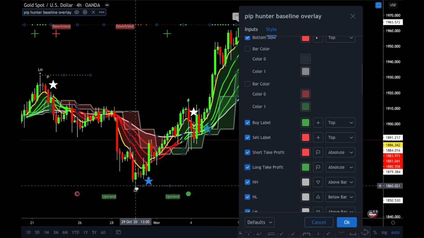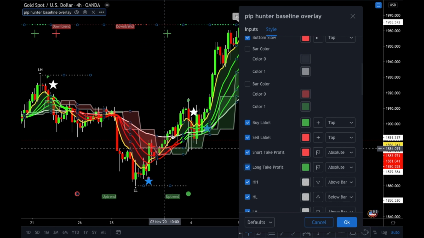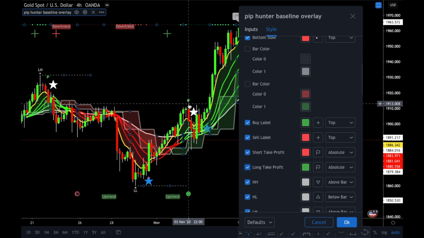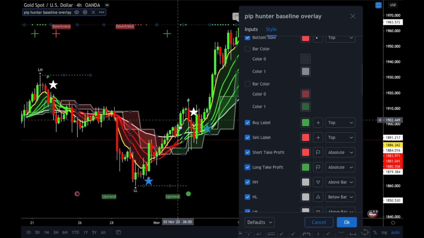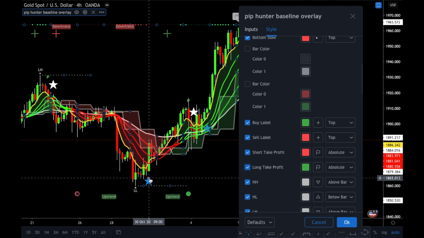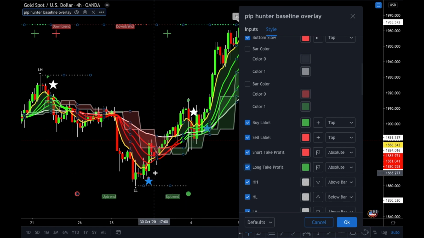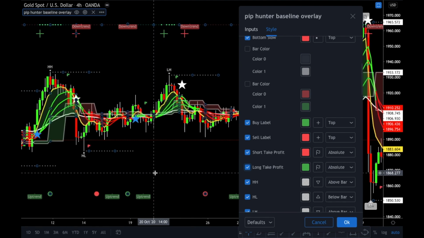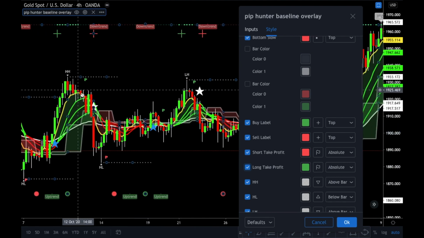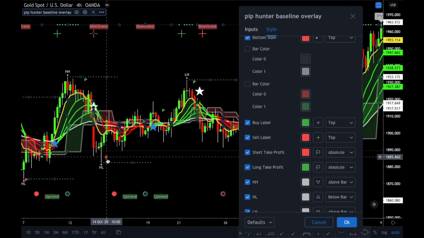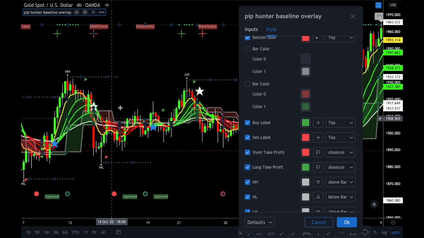So it's basically telling you that if you got up to this point here for a buy, possibly look to take some profit off the table around here, and vice versa for a sell. If you were selling, it's telling you there was one flag right there. Let's see if we can find a better flag. So let's just say if you were selling from here, it was telling you to look to take some profit off the table here as the market's going into pullbacks.